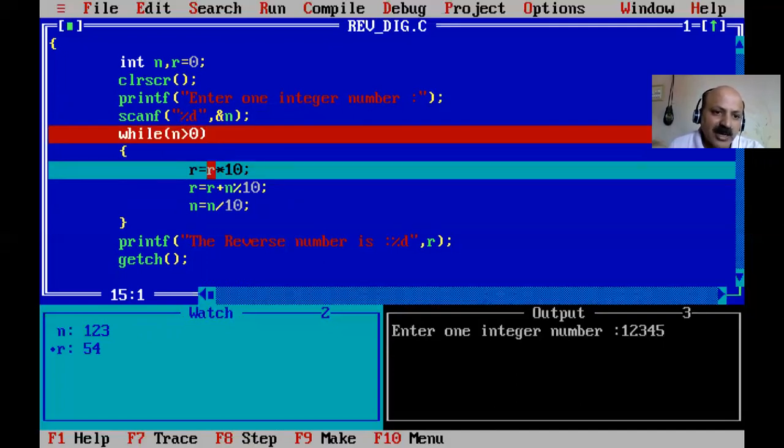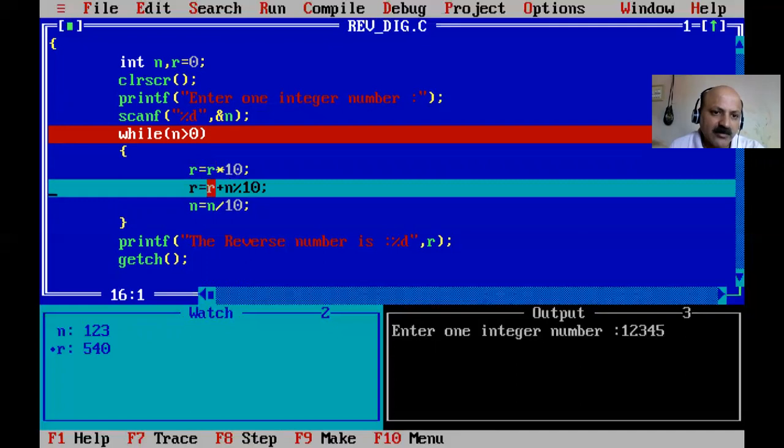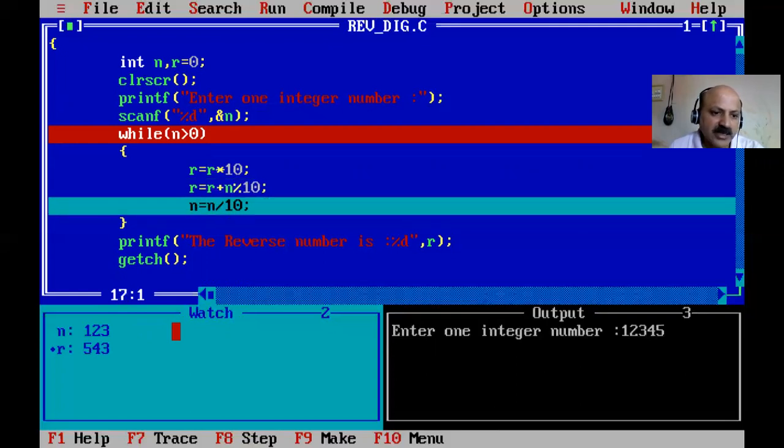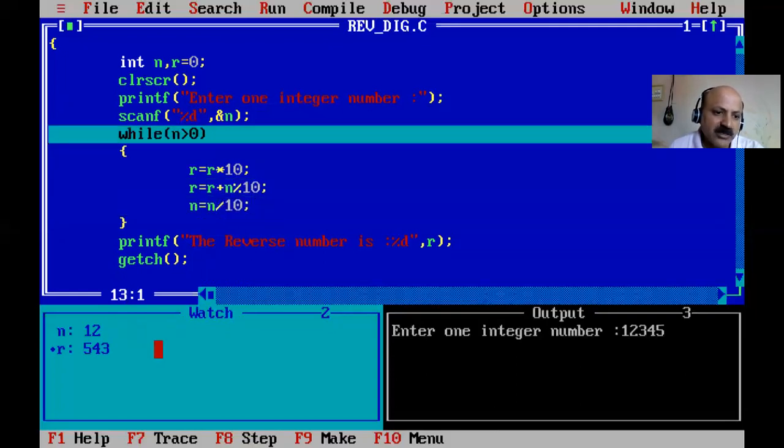Now our R is 54 and multiplied by 10, so 540. Then 540 plus 3, so 543, and the new number is just 12, because 3 is left.